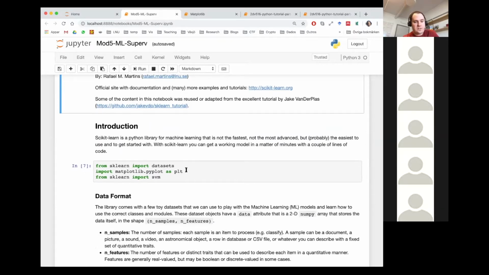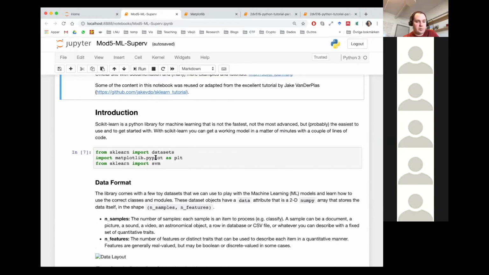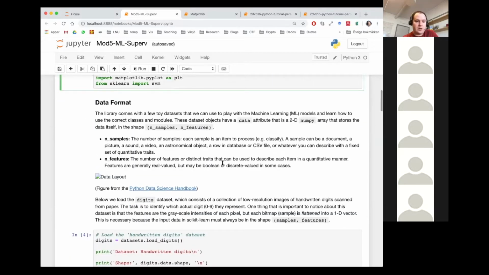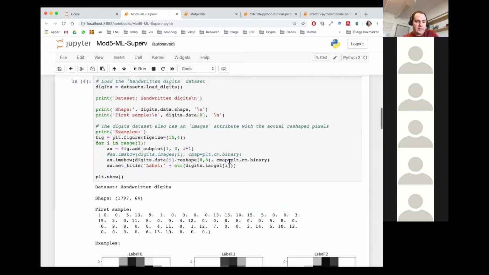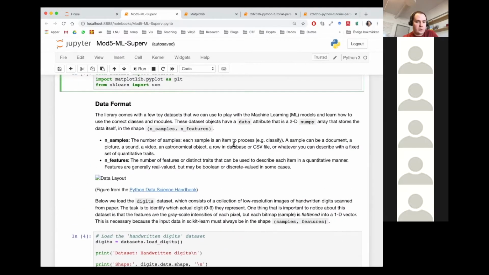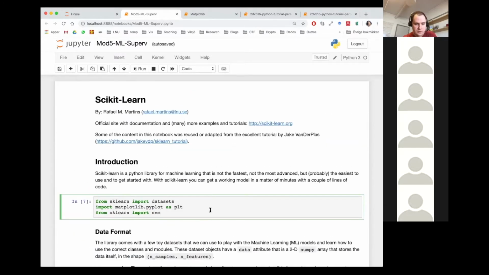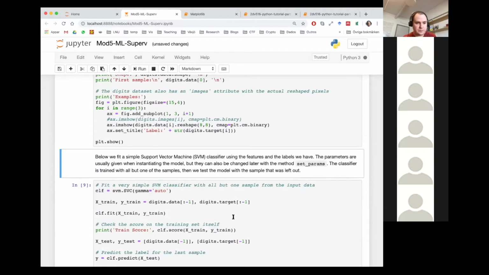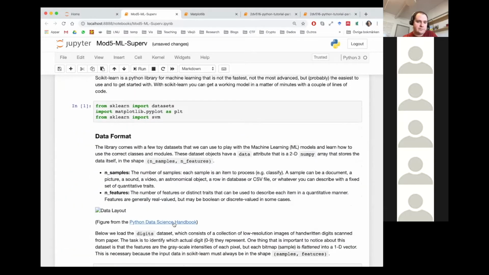And again, just as before, we import some stuff here. I won't really care too much about this. One thing that is interesting to know, let me see what's wrong here. Unfortunately, I have a problem with the figure here. For some reason, there was a very nice figure here.